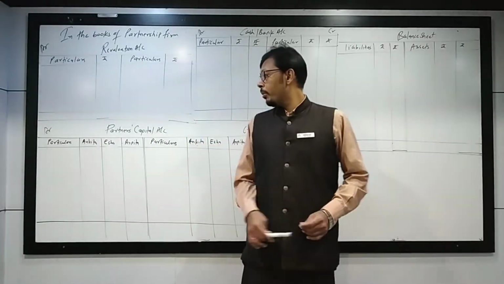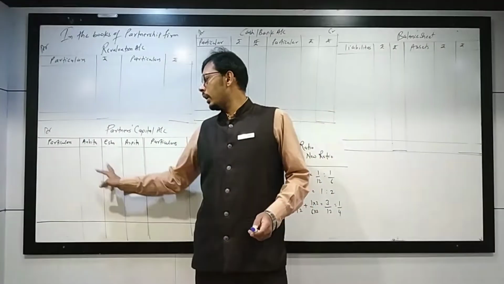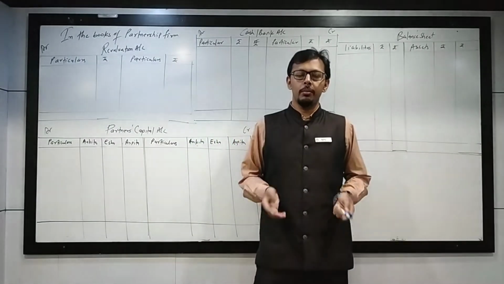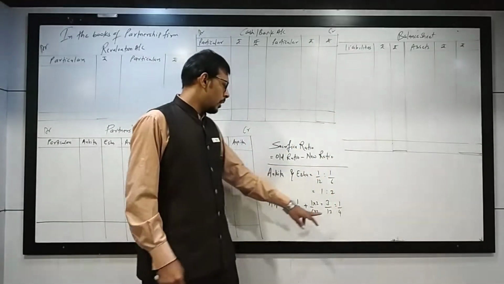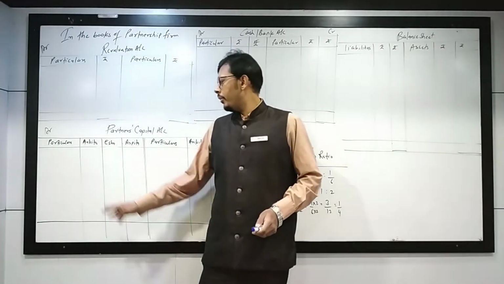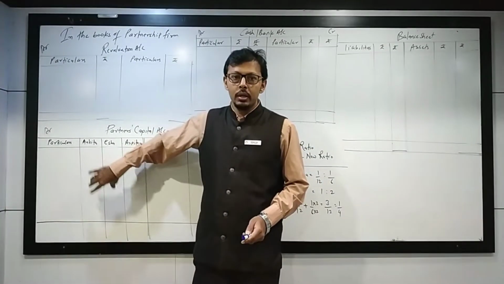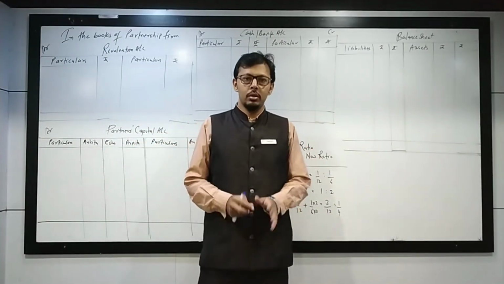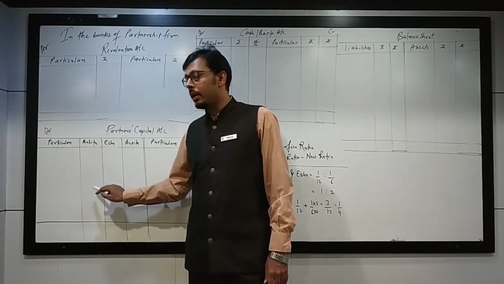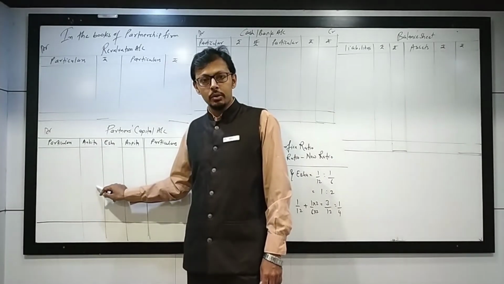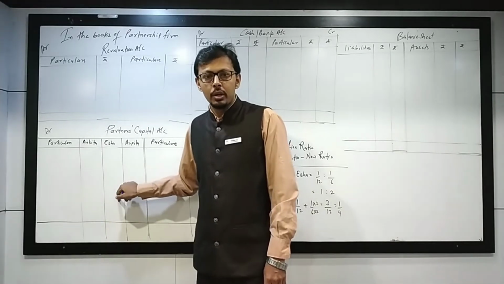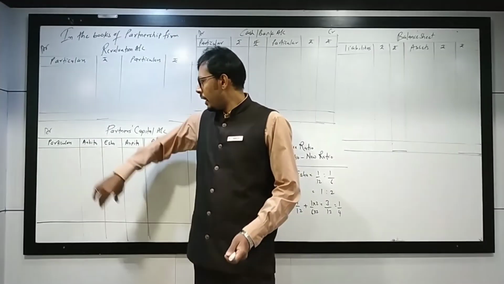A new partner, Arpita, is coming in. You both have an amount of ₹1 lakh all together, and I will bring the proportion of it. Suppose I have been admitted for 1/4. So for the remaining 3/4, it is ₹1 lakh altogether. Hope you are understanding that. Suppose Ankita's balance carried down is 60,000 and Nisha's balance carried down will come as 40,000. 60 plus 40 is 1 lakh. So that amount is 1 lakh.